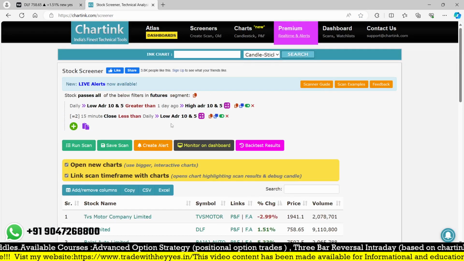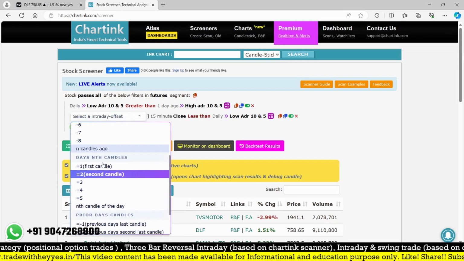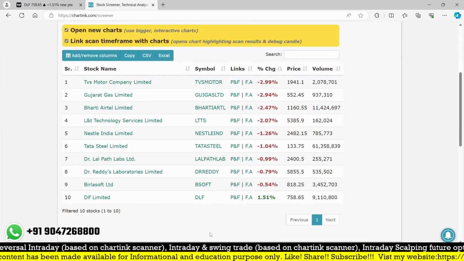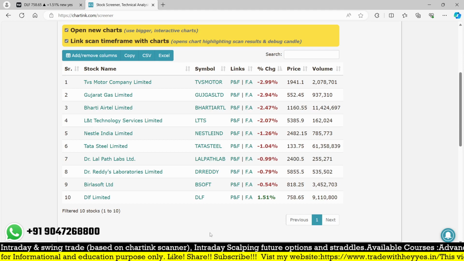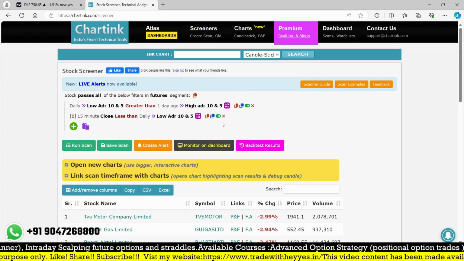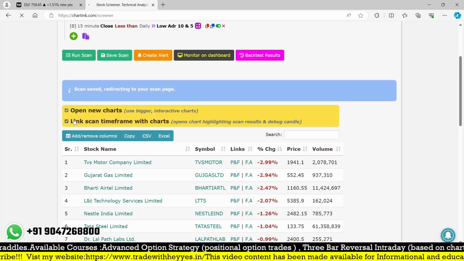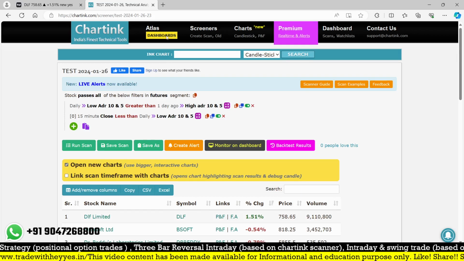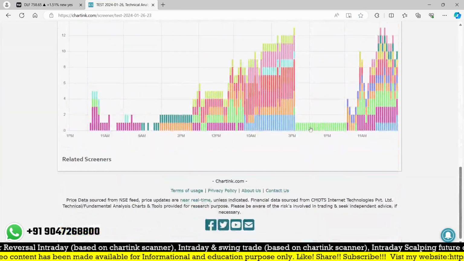So we need to add multiple conditions here to find exactly what time. Or else we can use the 15 minutes current candle. So if you are running it live, you will be getting the stocks which are breaking that level in real time. So we can get it in this one, and the same way we can look for the downside also. It is a simple code, but I saved this code first. I will share it and update this in the group, and you can backtest it and see how it is working. Because I'm just looking at this, it was giving some good results, and even today we can backtest this.